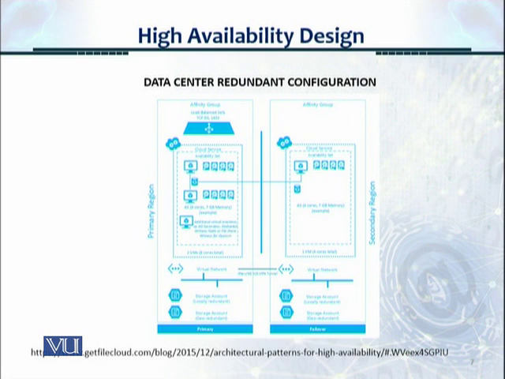Now here we see a data center redundant configuration. This shows the primary and the secondary data center. On the left side, we see the primary. It has a full configuration, and there are additional devices. There's a load balancer. On the left side, you may not be able to see it very clearly, but you have 2 VMs and 8 cores in total. In the secondary, or the disaster recovery site, you only have 1 VM and 4 cores. So this is about half of the processing capability for the failover site.